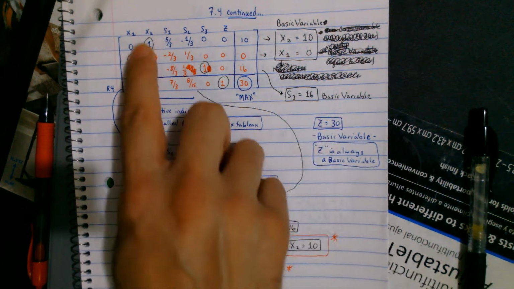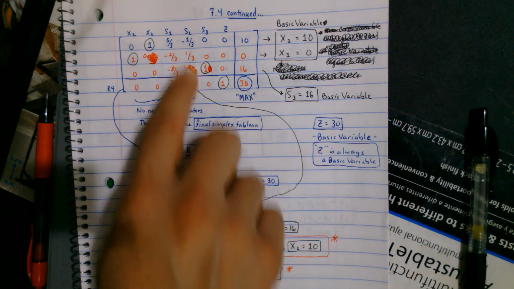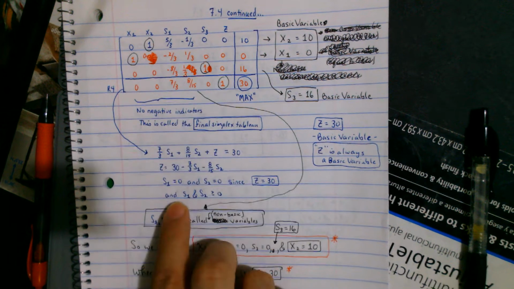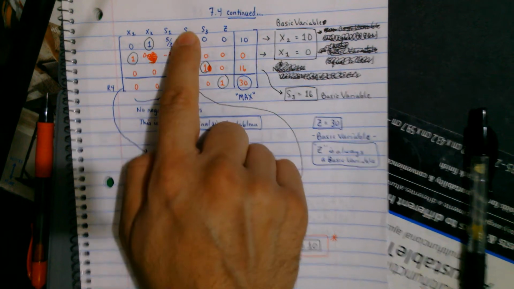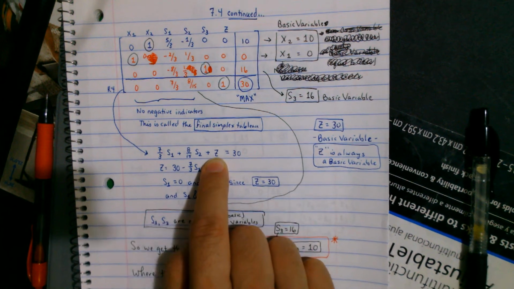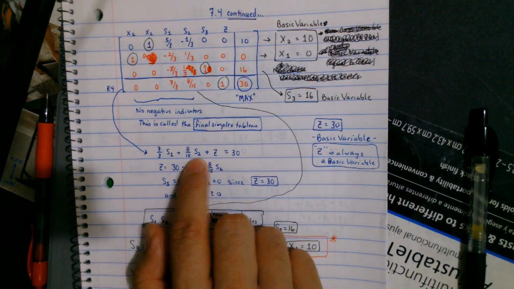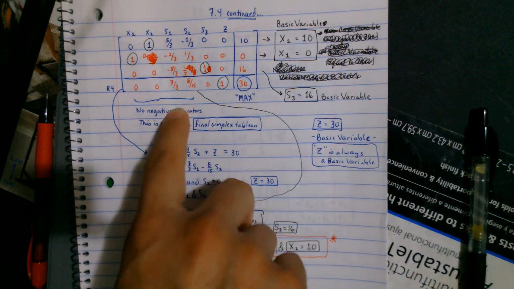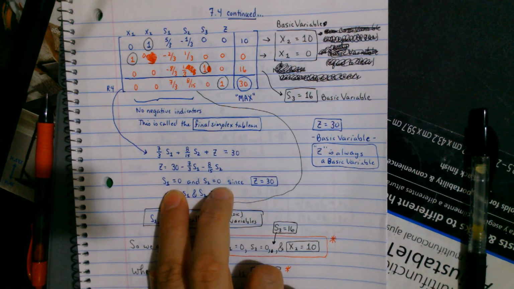That's pretty good. So we have x1, x2, S3, and Z. What's left, the ones that were not pivoted, are automatically zeros. So S1 is 0 and S2 is 0. Here's the reasoning. What's left here is 7/3 S1 plus 8/15 S2 plus Z equals 30. Now, if Z has to be 30, if you subtract both sides by 30, these have to add up to 0. Because they can't be negative, they both have to be 0. So whatever is not pivoted is 0. S1 is 0 and S2 is 0.